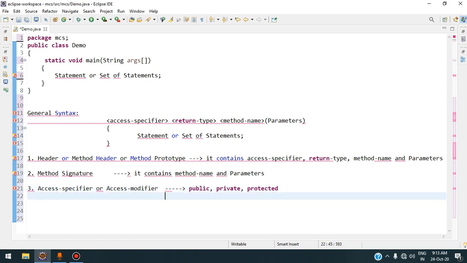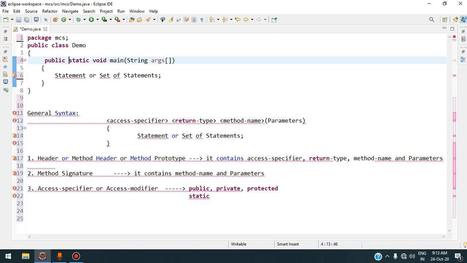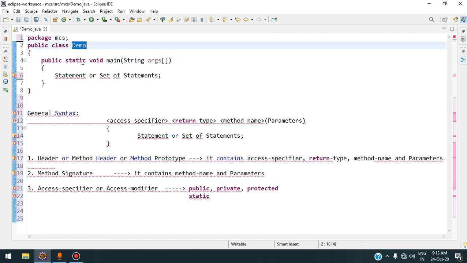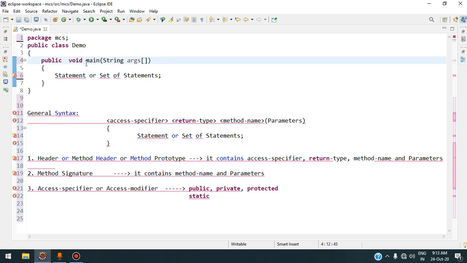One more is there, the keyword static can be treated as an access modifier or specifier. Why? Because it changes the way the method will be accessed. If the method is static, we can access it without creating the object of the class demo. If the static word is not present in the method header, it becomes a non-static method.